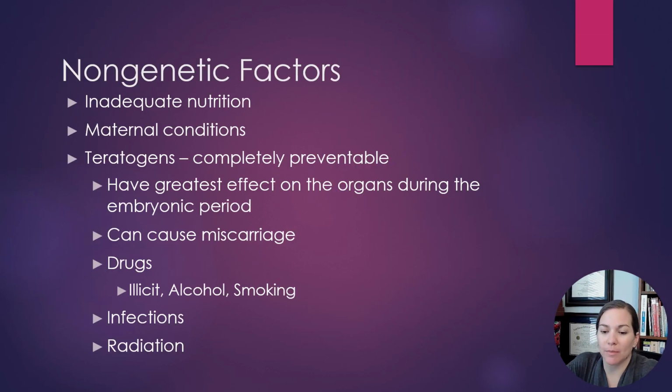Okay. Some other non-genetic factors that can affect fetal development. We mentioned nutrition, of course, and maternal conditions, so any health problems that she might be having. But then teratogens also. Teratogens are the term for anything that we are exposed to that interferes with our genetic development or fetal development. Teratogens are preventable, but we don't always know which ones they are, right?